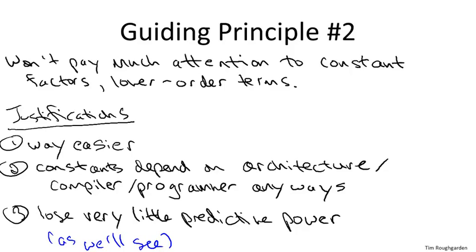So the first two justifications, I think, are pretty self-evident. This third justification is more of an assertion, but it's one we'll be backing up over and over again as we proceed through this course. Now, don't get me wrong. I'm not saying constant factors aren't important in practice. Obviously, for crucial programs, the constant factors are hugely important. If you're running the sort of crucial loop that your startup survival depends on, by all means, optimize the constant like crazy. The point is just that understanding tiny constant factors in the analysis is an inappropriate level of granularity for the kind of algorithm analysis we're going to be doing in this course.